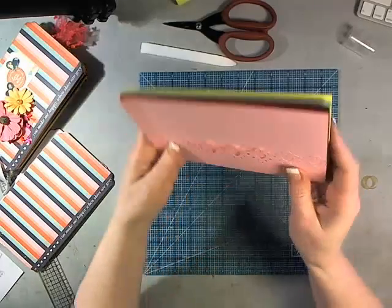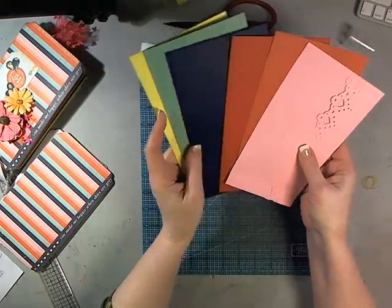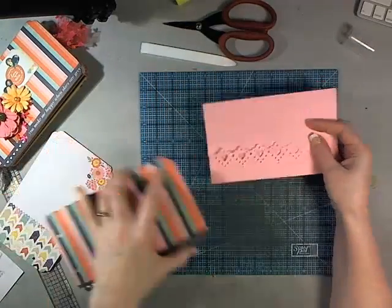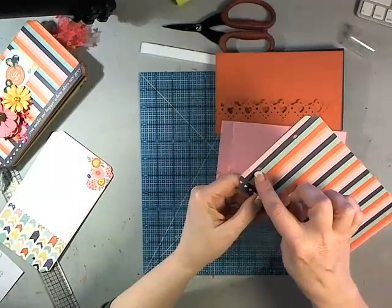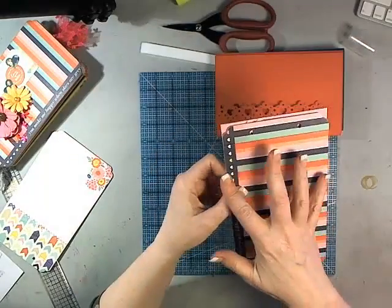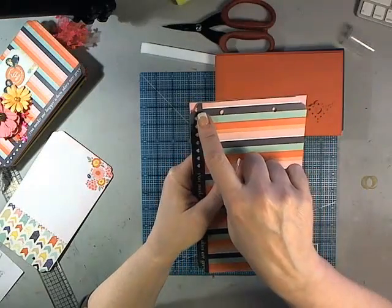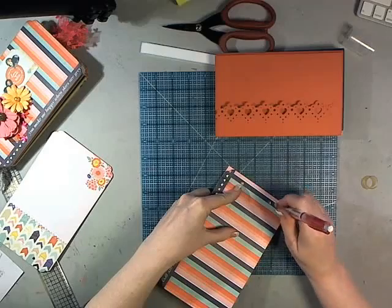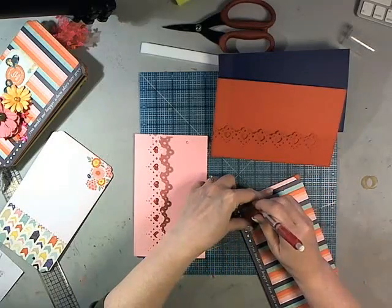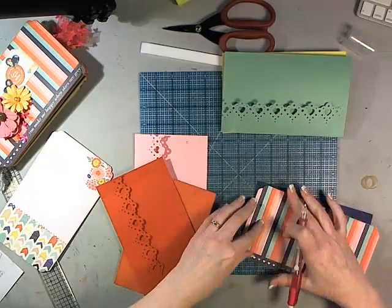I'm going to put them in whatever color sequence I want: pink, orange, red, blue, green, yellow. So those are all lined up with pockets open on one end and binding edges all on one side. I can use the cover as my template to line these up. My pages happen to be the same width as my cover; if pages were narrower I'd center them on my cover. I also want to punch and chop corners, marking at the end that has the folded spine edge, line those all up, and I can punch all of them with the Cropadile.